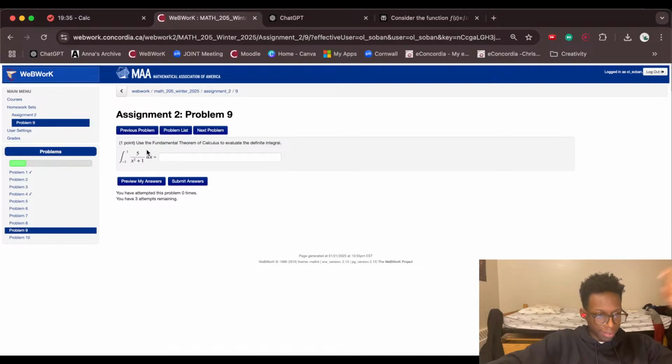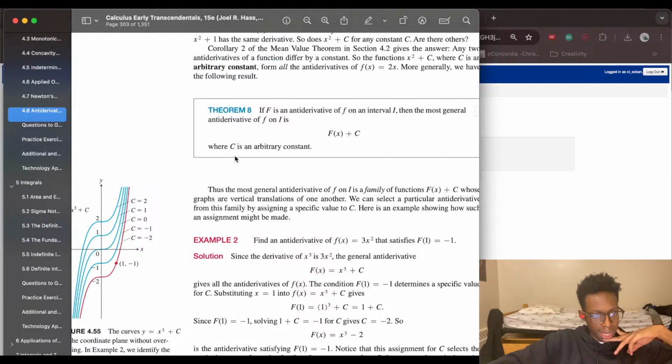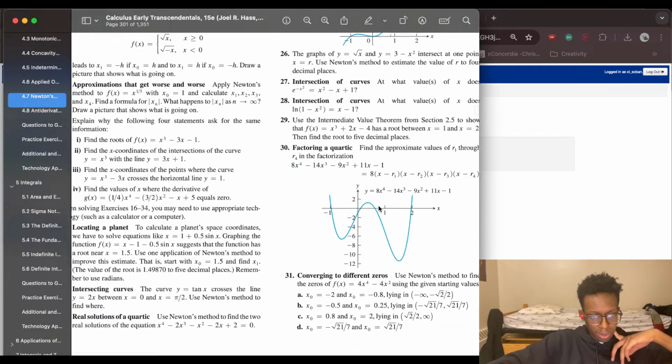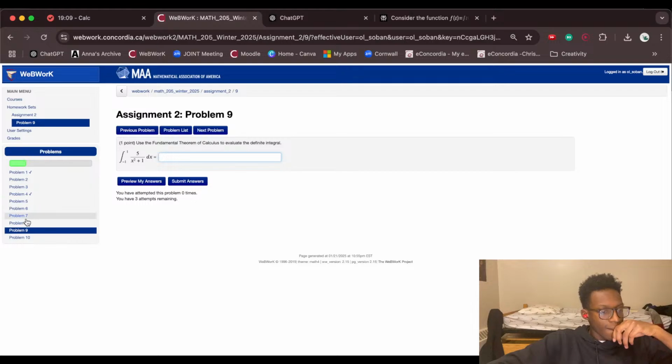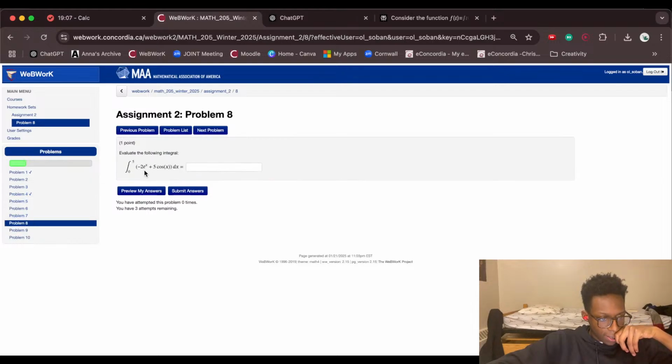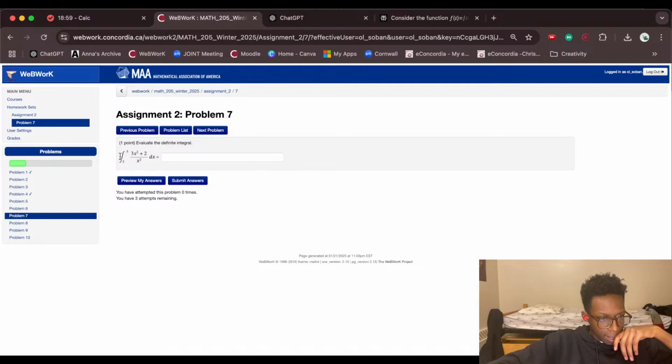5 times arctan. So 5 arctan minus 5 arctan 1 minus 1. Wait, yeah, minus. So you start this one and then you do the second one after, right? I'm pretty sure that's the way this works. You go b minus a, right? So then this would be minus, so we'd add to plus. So that works. For this one, that one's just simple, that one's just an easy antiderivative thing.